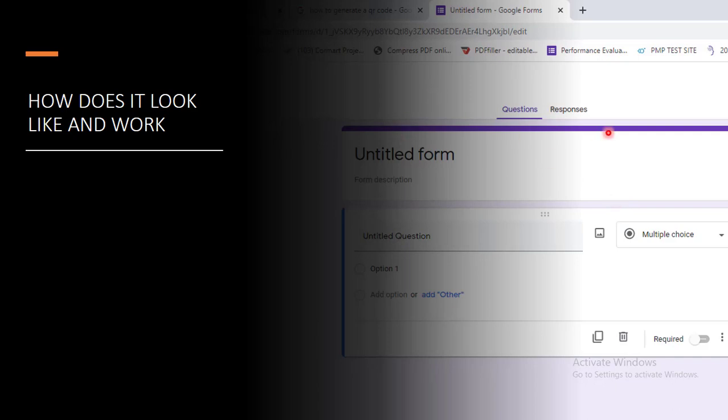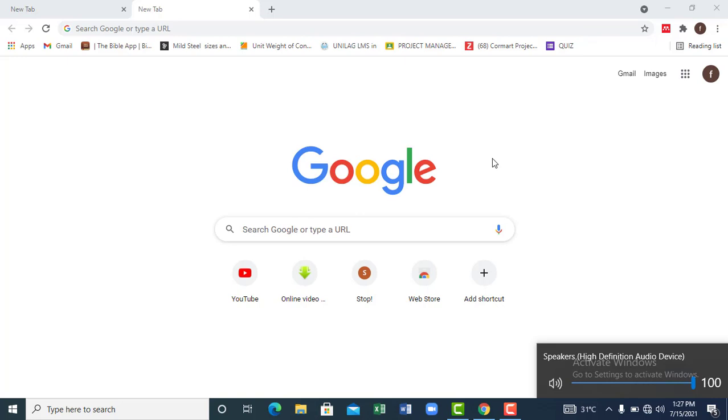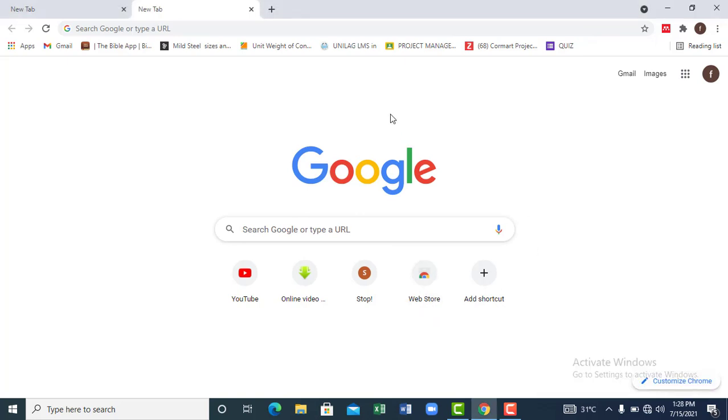Let's look at it. This is a blank form of the Google form. Today we are going to learn how to design a Google form to suit the kind of information we want to retrieve from whoever we are sending that form to.